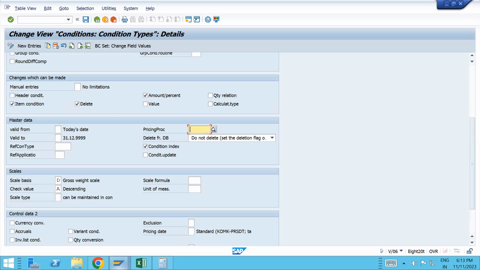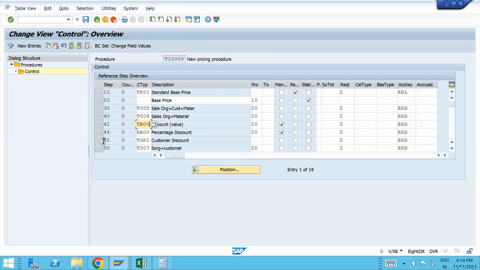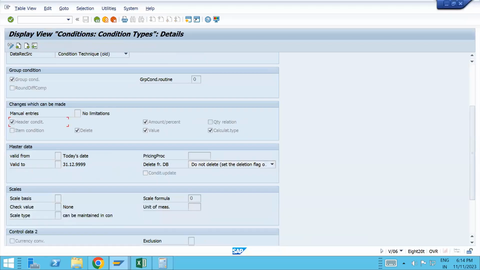In a similar way, in the group condition only, you already created the group condition and assigned it to the pricing procedure. If the client requirement is that they want to add a 2% additional discount when the order being raised is more than 1 lakh rupees, they want to apply an additional discount to the customer. So that is the request. For that, we will create the condition supplement condition type. One more condition type we are going to create now: A/06.